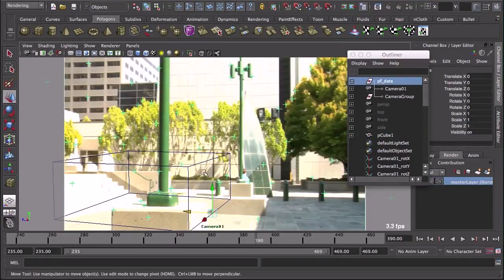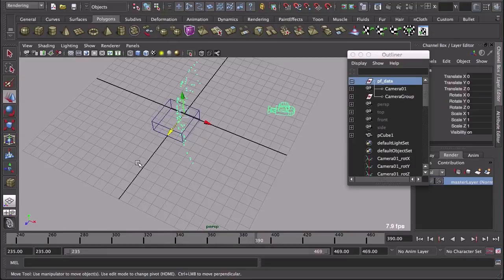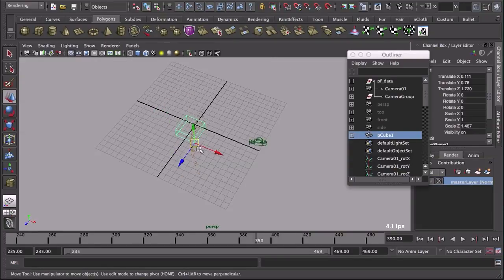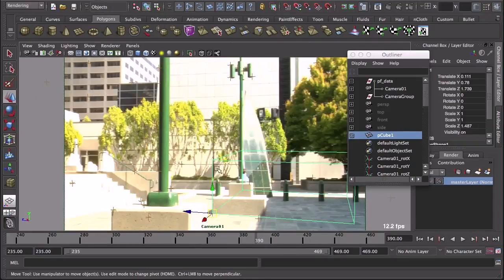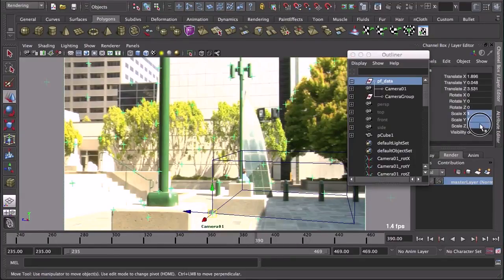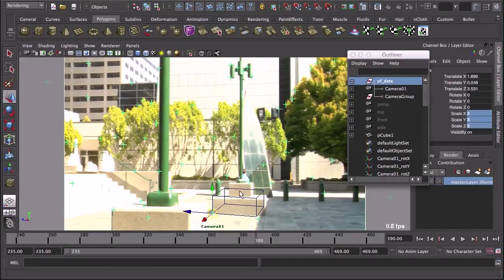Now, what I did here is I put the coordinate system right on this corner. So I can take the grouped camera and snap it to that corner of my proxy geometry. And I'm also going to change the coordinate system of the cube to that specific corner right there. Now you can see that the cube is rather small in the 3D space, but through the camera it looks very big. So I can select my whole group, and by changing the scale on all 3 axes simultaneously, it will fit better with my box here.